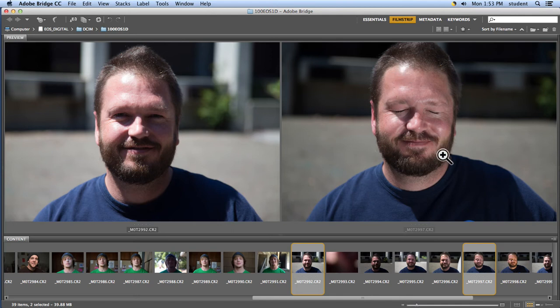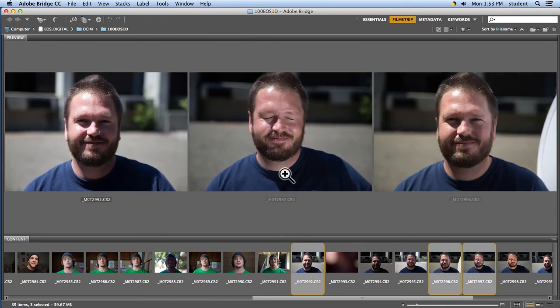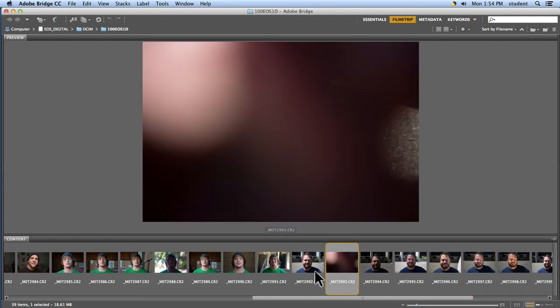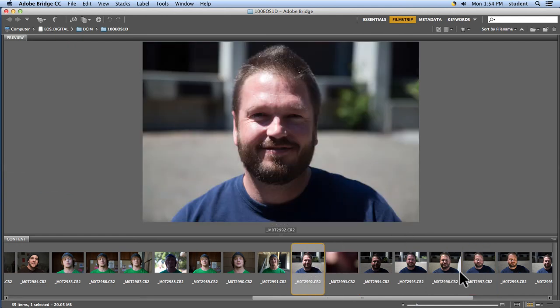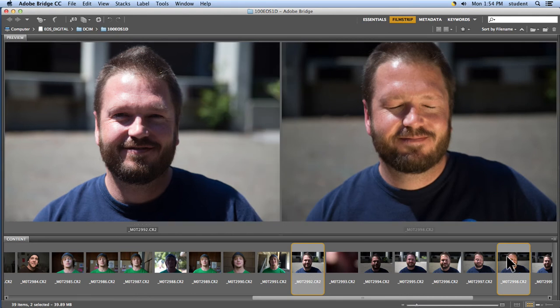If we just take this image and put this up as well, here we have our original, here we have that specular quality, and here we have that softer quality. Look at the difference of how his skin is being treated here versus here. Okay, and then lastly here, there's our gold reflector.